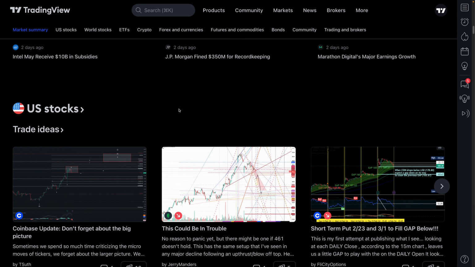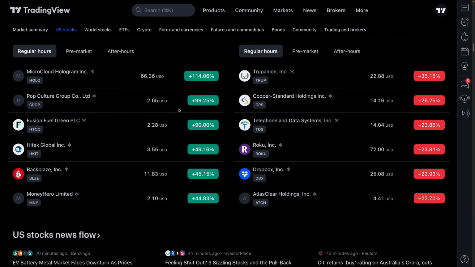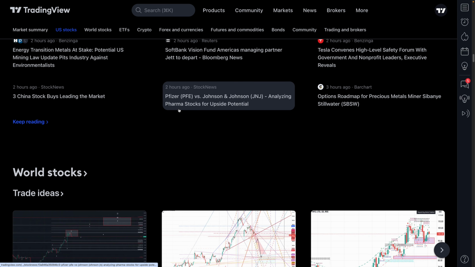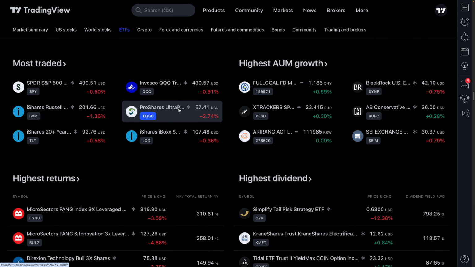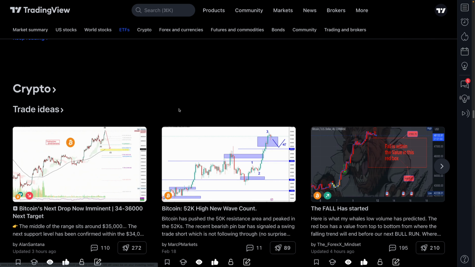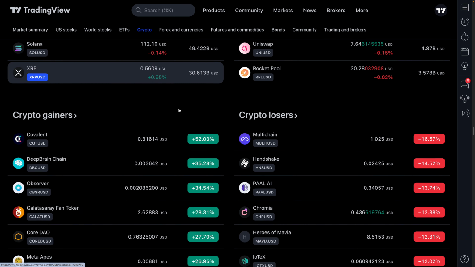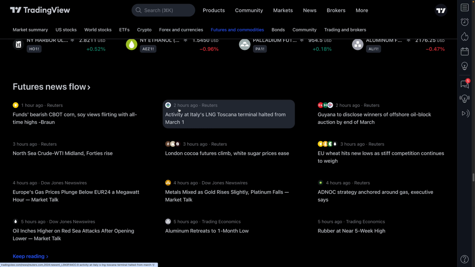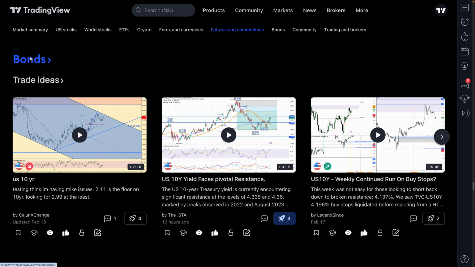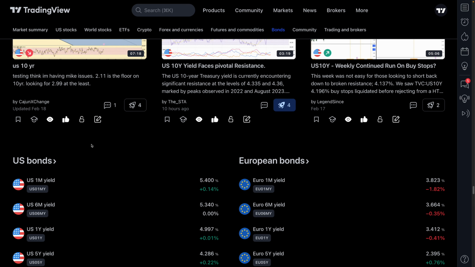And as you scroll down the homepage, you'll see all of the data, news, and information available to you, from stocks to ETFs and cryptos and much more. But what's rather helpful here as you scroll down is not only can you see all of this information, you actually eventually end up on some bonds data here at the bottom.